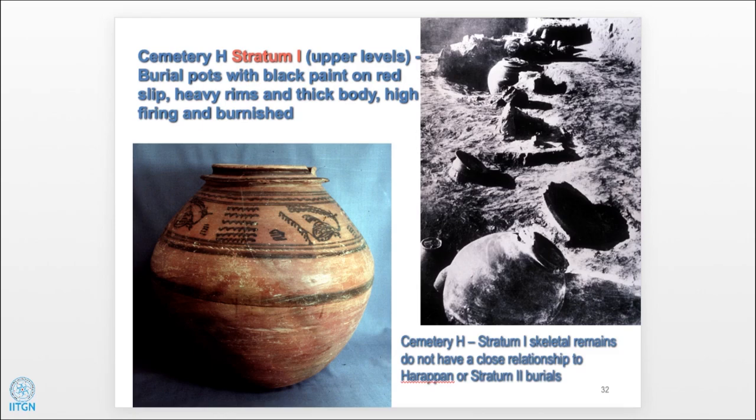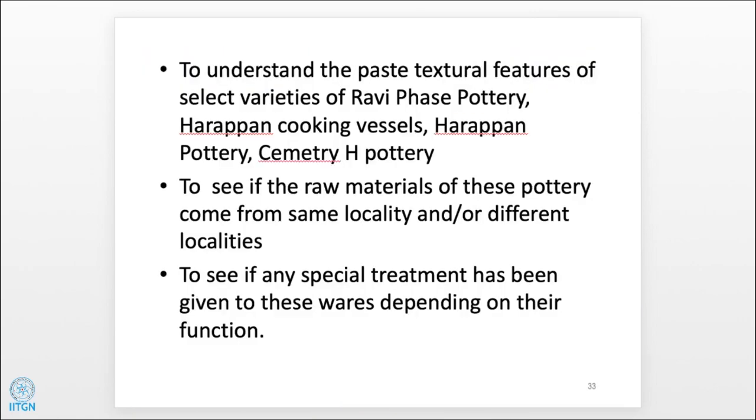Then this is when you go to the later Harappan period, that is, the Symmetries. This is the kind of ceramics you have, these peculiar designs and all kinds of things. Now, the samples were given to me. What I needed to do was to develop a methodology. I had to work out a strategy to understand the ceramics. So, the basic textural features, I had to see from Davi to Kodiji to Harappan to Symmetries, how it evolved. That is one thing.